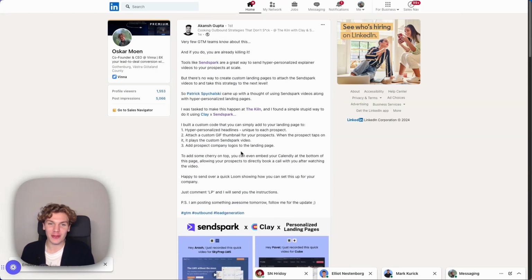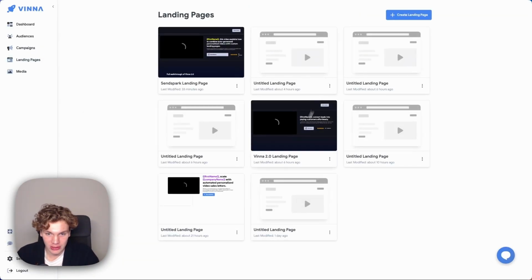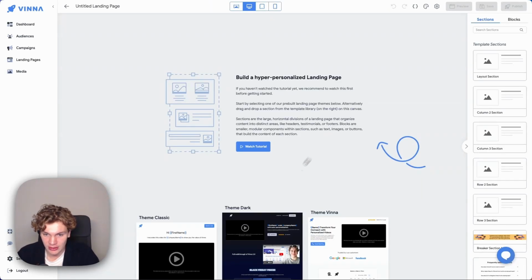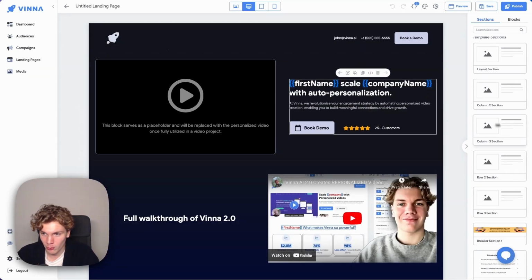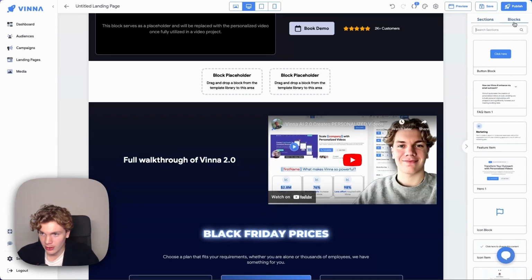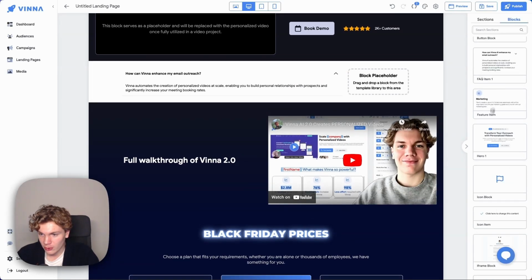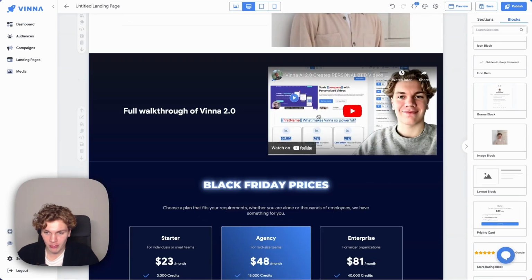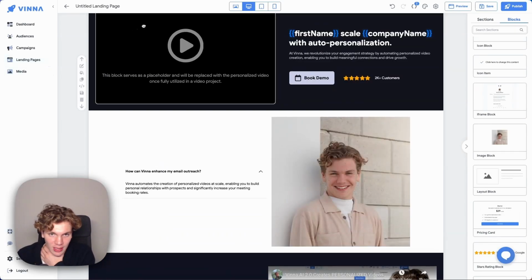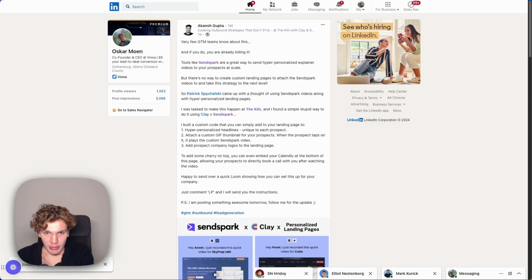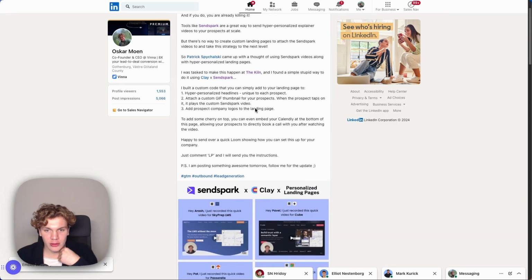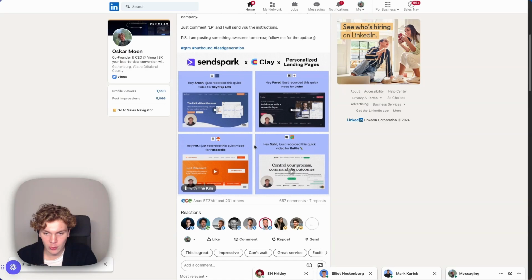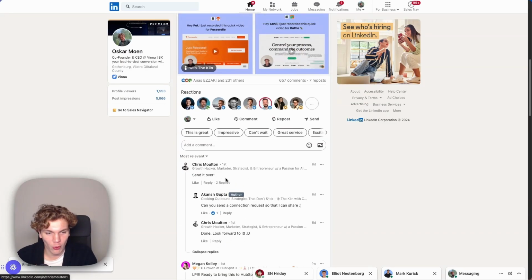And when I saw this post, I knew we were going to launch VINNA V2. If you haven't been seeing that, VINNA V2 essentially does exactly this. You can literally create customized landing pages. Just an example here, I can select this template, but if I don't like this, I can add this here, and then maybe add this here. You can go as in-depth as you want. Okay, this is a horrible page now, but you get the idea. You can customize the entire landing page, and this post was about that. Now we have a much more sophisticated solution for this, and that's why reaching out to these people makes sense, they literally want what we sell.